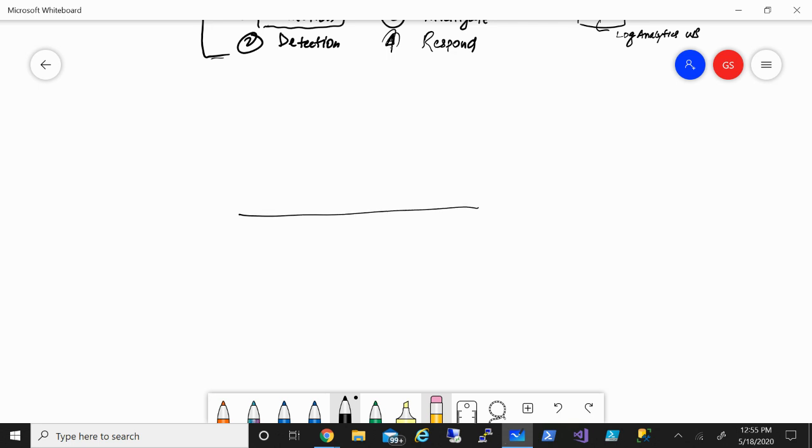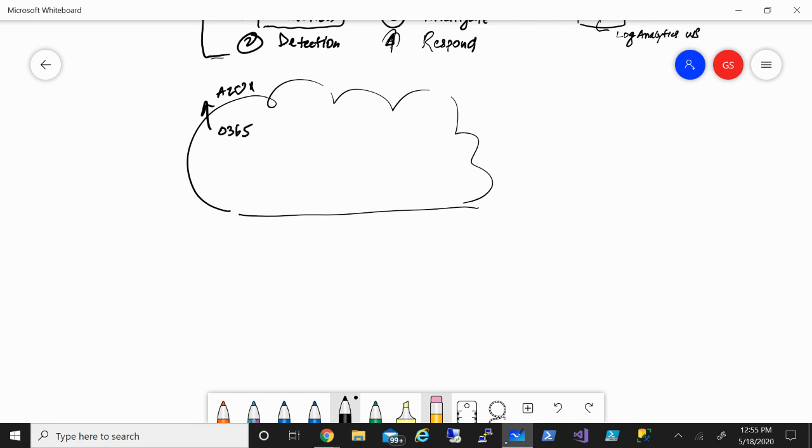So let me just draw, let's say this is Azure. Now the first option is if you have your data in the cloud. Because it's a Microsoft product, it's going to integrate with Microsoft native solutions such as Office 365.